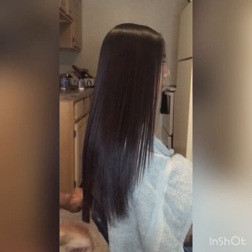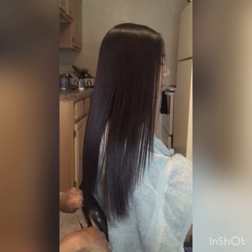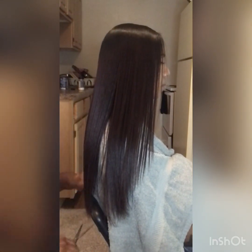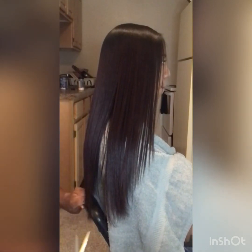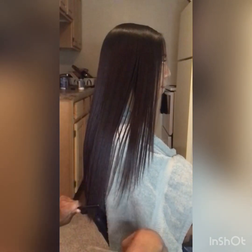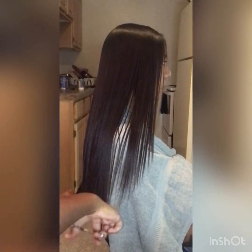The next thing to do is go ahead and trim her hair. And I'm not taking too much off. I'm only taking what's needed. And I'm just loving how sleek this looks. Like, look at this, guys. Look at this. Black girl magic.